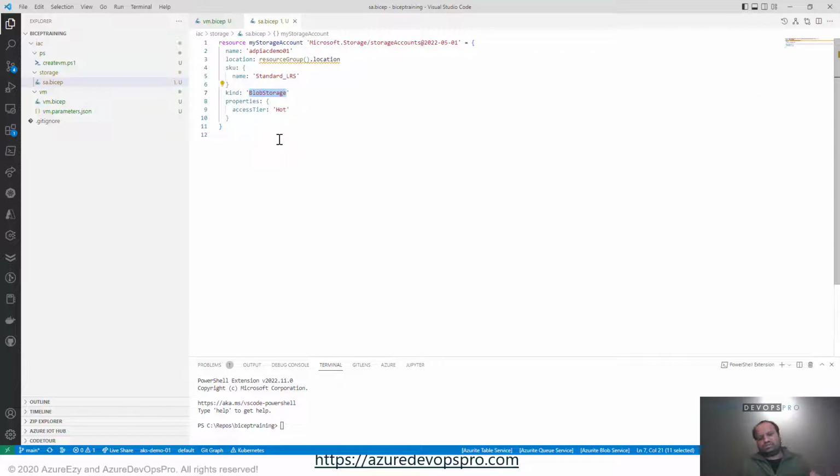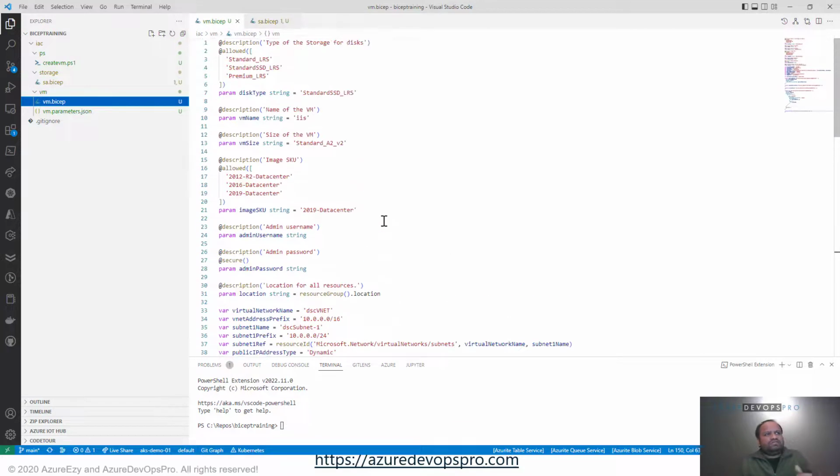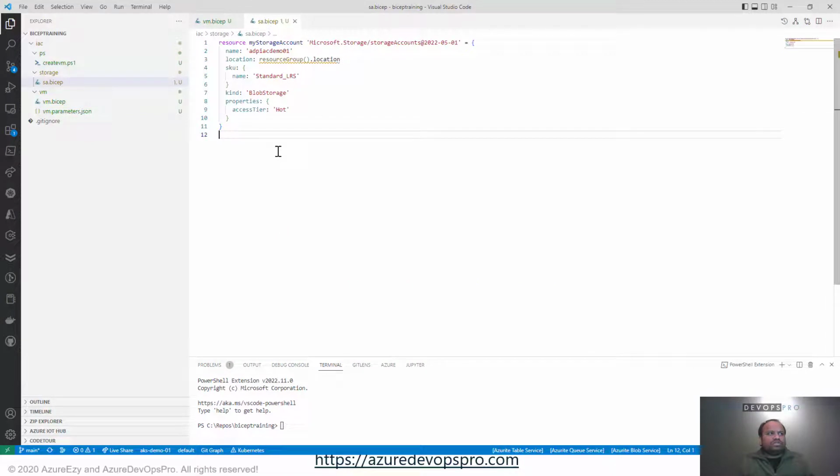Very simple storage account Bicep file. And then this one is a little bit complex in terms of configuration. We are going to discuss how to generate the simple one, and then how to proceed further to get a little bit more realistic infrastructure using Azure Bicep.